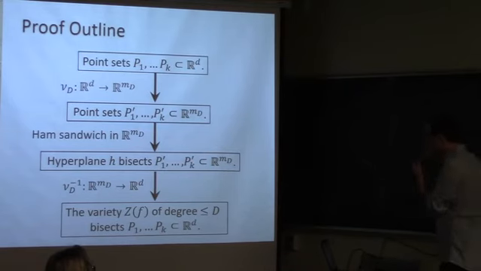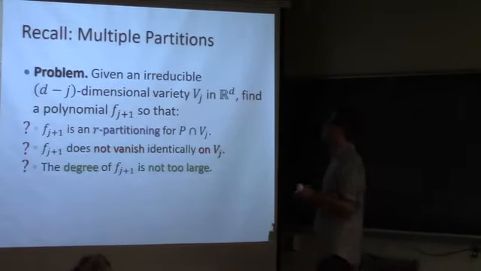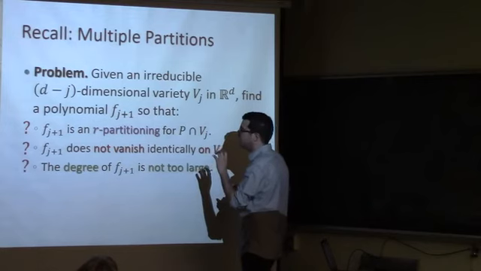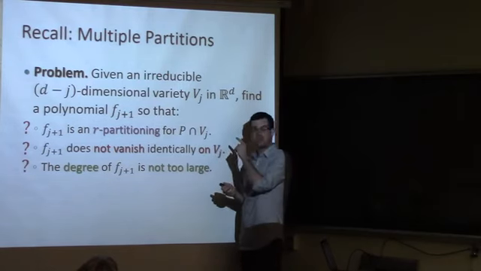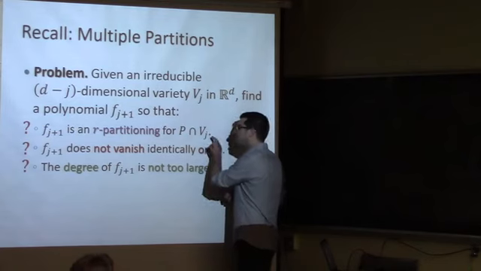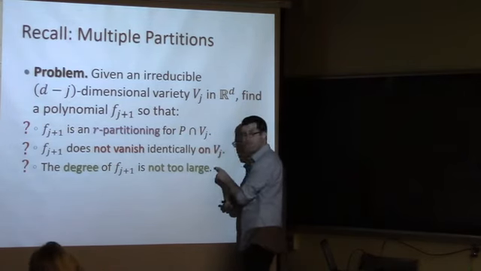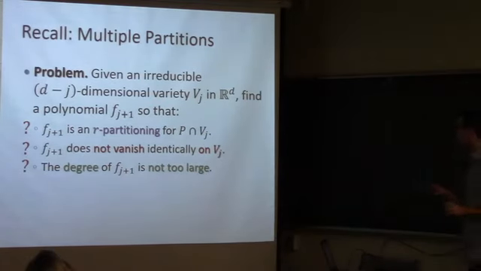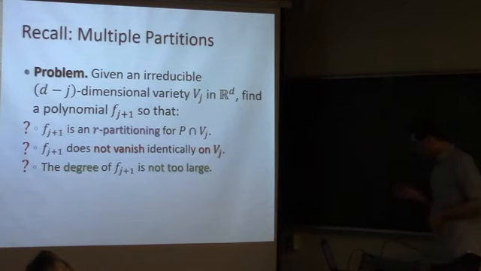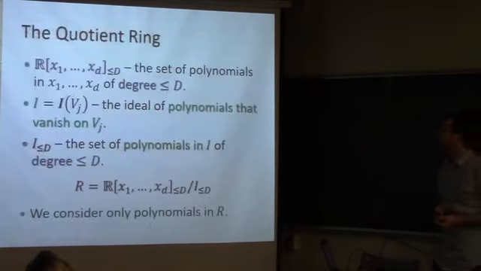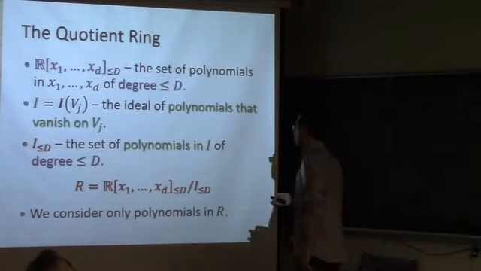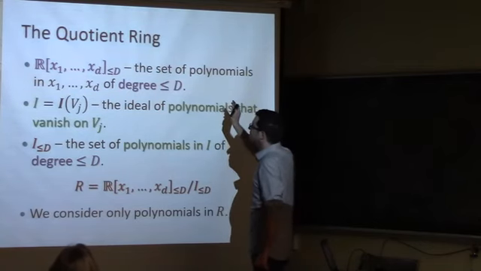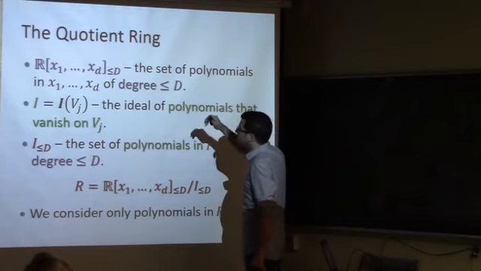Okay, but we actually wanted to prove something a lot more general. We wanted to prove not a partition of the space, but a partition of a specific variety. This is what we wanted to prove: a polynomial that partitions points on a specific variety without containing this variety and still having a nice degree. How do we do this? Originally we had a very complicated proof, but now we have a much simpler argument. Let me quickly show you how it works. This is the more technical part. I assume some people who are not that familiar with this will lose me, but that's okay. It will briefly be over, and then we'll move to a different problem.